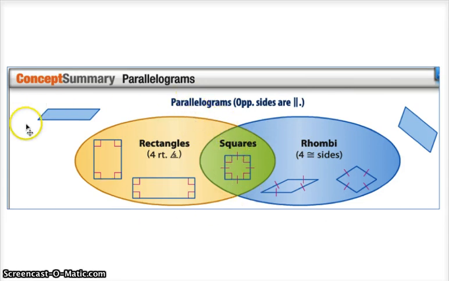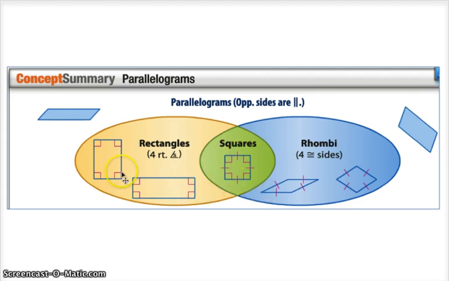So here's the set of all parallelograms represented by this box here. Parallelograms can exist outside all these definitions of rectangles and rhombuses and squares. This is neither a rectangle nor a rhombus, and it's perfectly fine to be a parallelogram that's not in either one of those clubs. But it could be a rectangle that's not a square, fine, plenty of examples of those. It could be a rhombus that's not a rectangle, yeah, plenty of examples of those. But if it's both a rhombus and a rectangle, then it has to be a square.